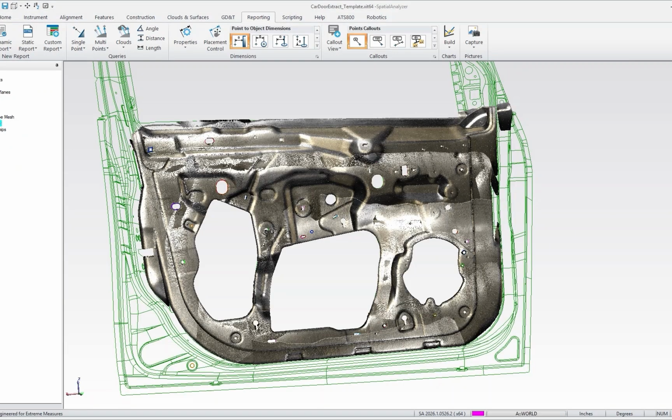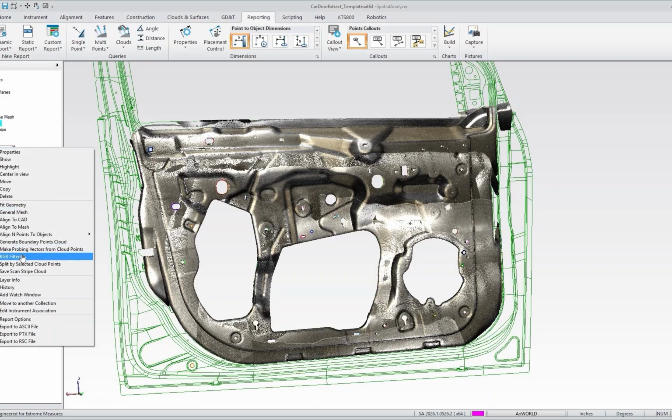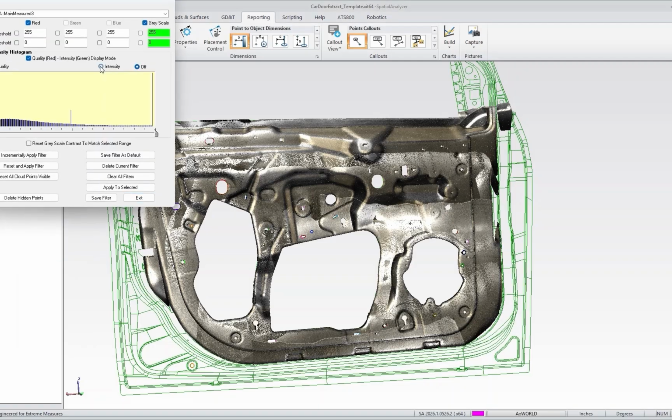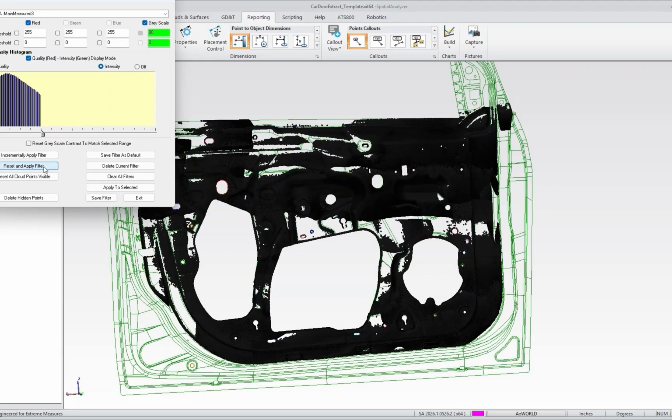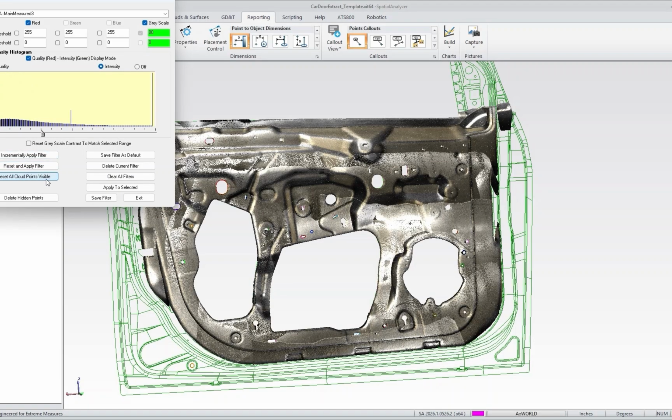Okay, I'd like to now return to the corridor and just expand the same concept. So again, we have intensity values. I can right-click on this and go to the RGB filtering and look at the intensity distribution and try and filter the cloud based on that intensity values. That's not particularly useful in this case.